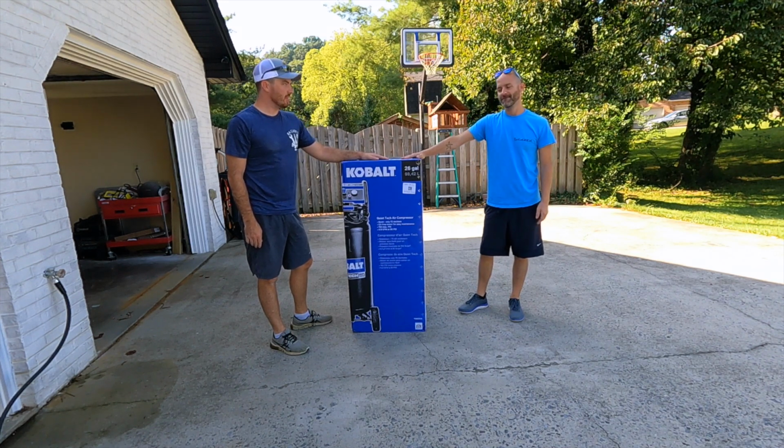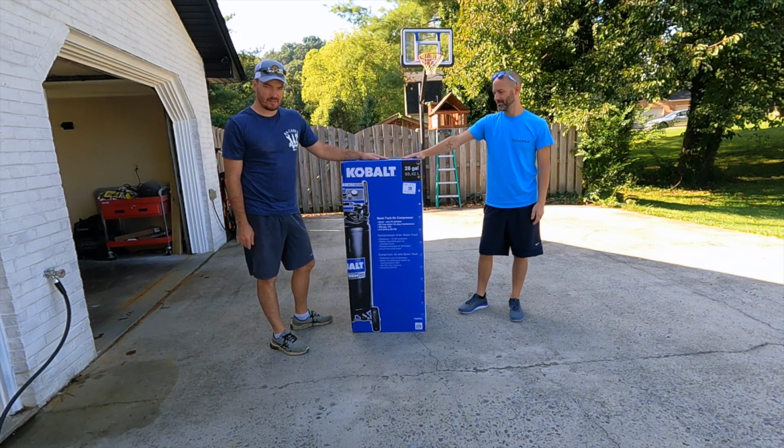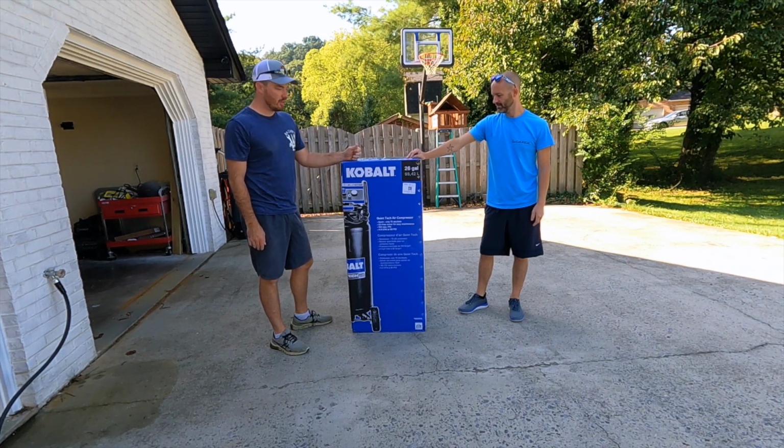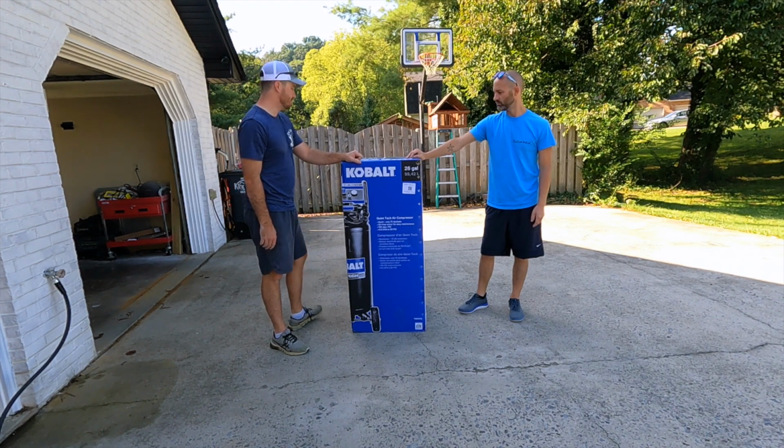Last time we had trouble with the 8-gallon air compressor. I've upgraded. Finally. So we're going to try this 26-gallon Kobalt. We're also going to see how loud it is. It's supposed to be super quiet, so we'll see.